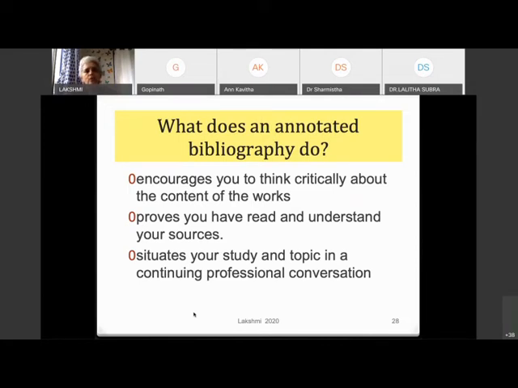So what I did was I compiled, I didn't really have time to write annotations for each of those, but the most salient aspects of each of those web resources that I found, I started copy pasting them into one document so that when I'm writing and I think about which article has spoken about something, it's easy for me to go back and look for it. So shall I just show that to you guys?